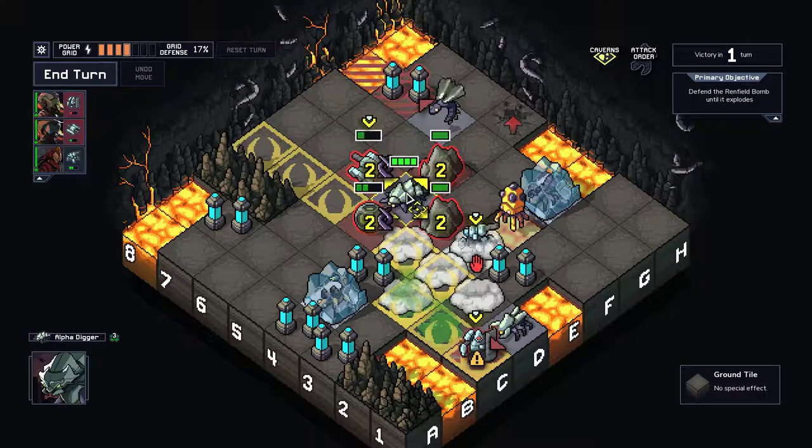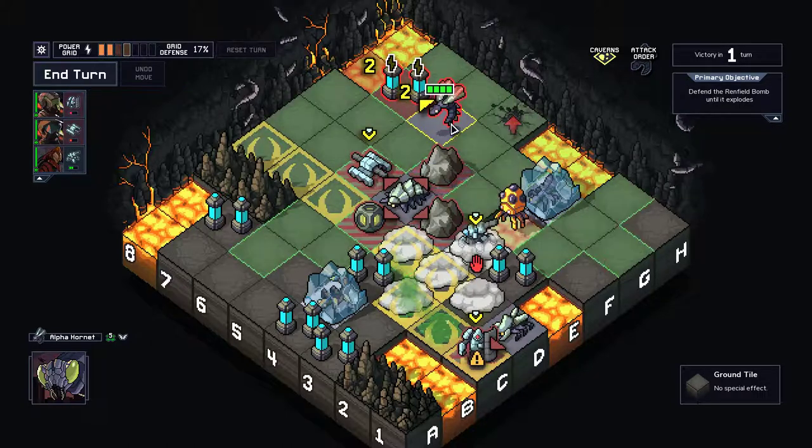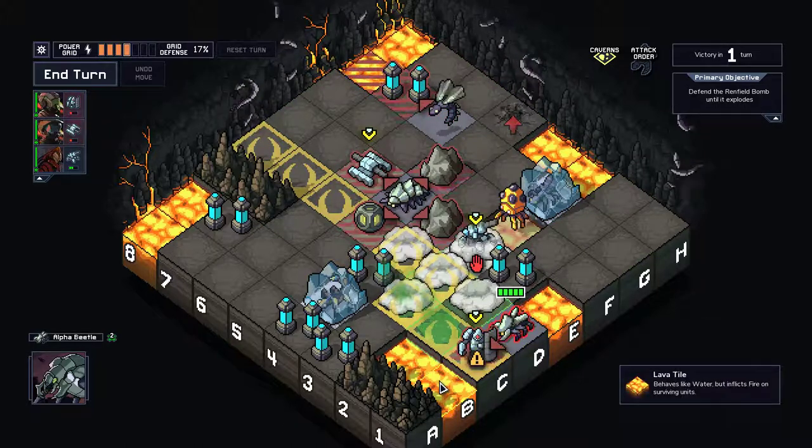We have a digger. Good news. The digger is the only thing threatening a bomb. The Hornet's only threatening 2 pylons. We can take that damage. We don't care about 2 damage to pylons. It's only if there's any more. The beetle chose to threaten us, not pylons, so it's going to run into the lava and kill itself.